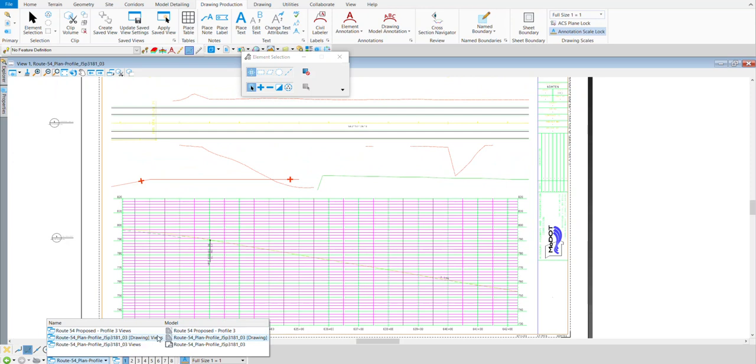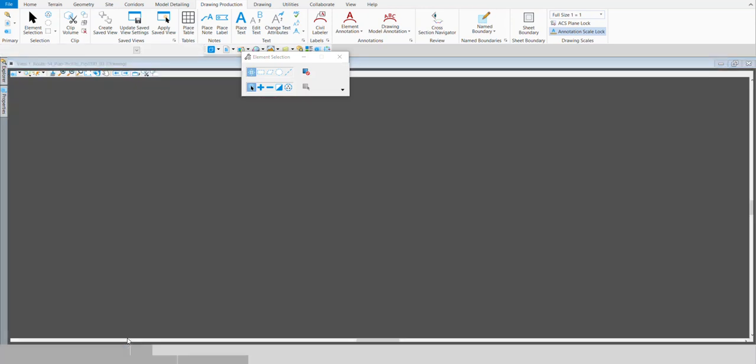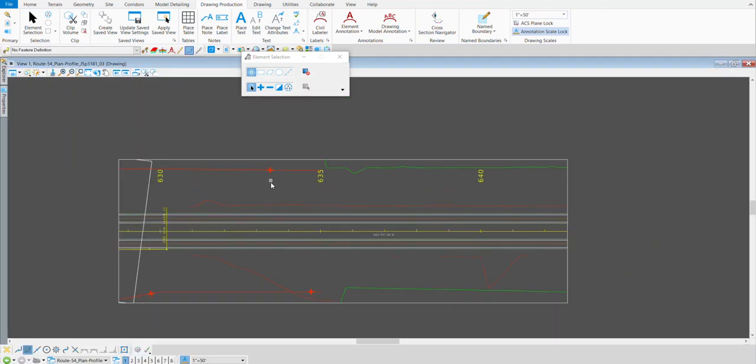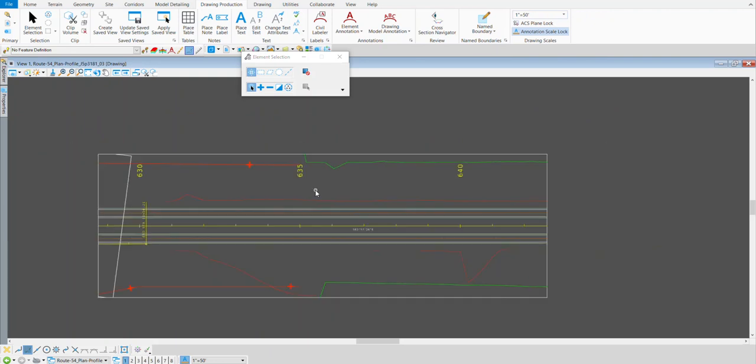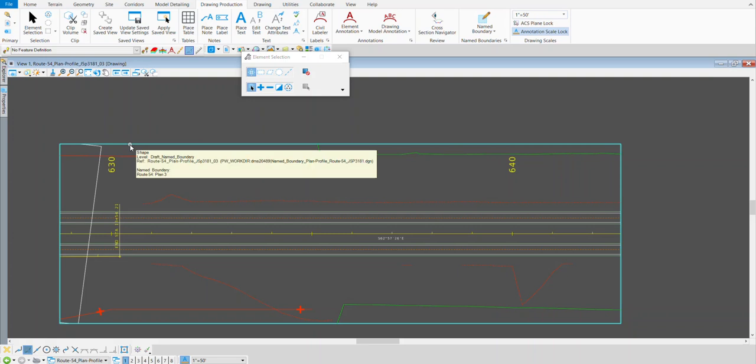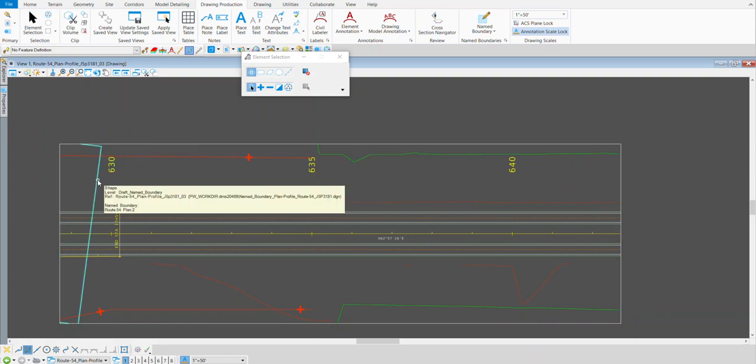So if we go to the plan drawing model, we can select it. It's this one here. And there's the plan. Here's where you would put your arrowhead, north arrow, any notes that you have for the file, for your project, a scale. This is where you do all that information. It would all be in here. And again, it shows the different name boundaries in here.